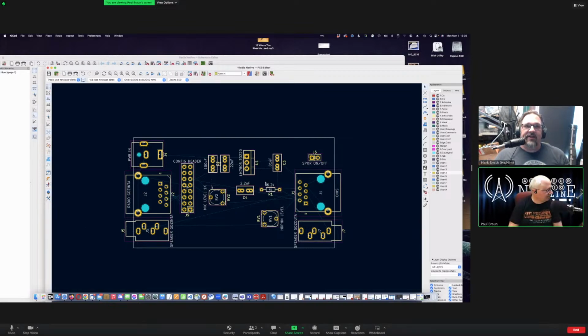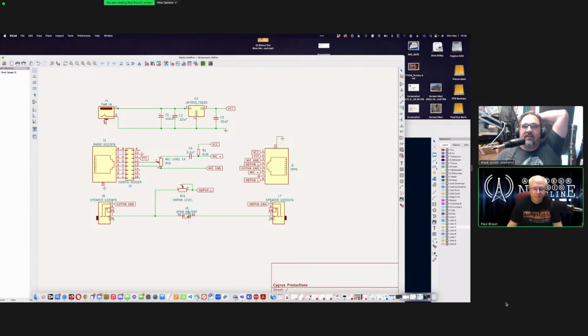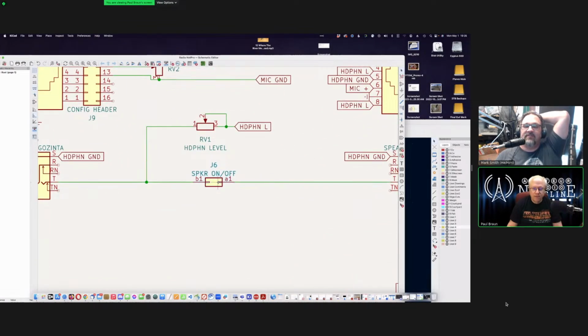All right, so we're gonna settle on Anderson power pole. So those were the 3 things. Let's look at the first one. So go back to your schematic and look at the pin names on your speaker on-off switch, because the speaker on-off switch is the one we're looking at, right? The pins are named A1 and B1. Right. All right. Bring up your board.